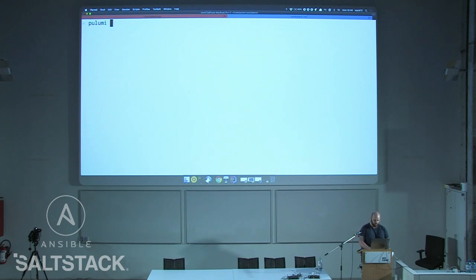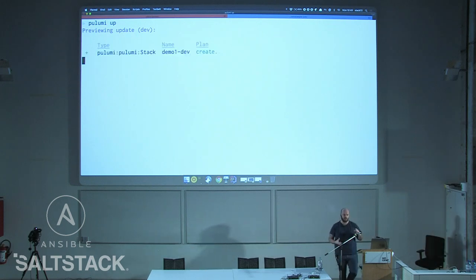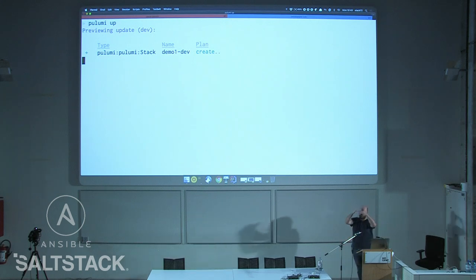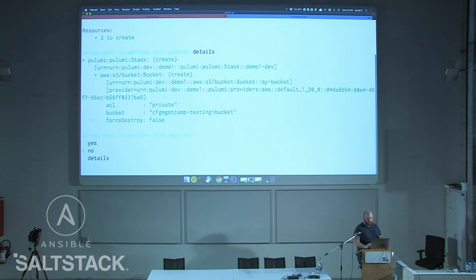So again, what it'll do is it'll check it doesn't create a DAG. It doesn't create the graph that Terraform creates. Okay, what it does is an imperative program, so it works its way down the file. If there are relationships between the objects, it understands that they have to be created first, but it doesn't try and walk the tree, because there is no tree. Okay. So it'll give me an update to tell me what it's going to do, and I can have a look.